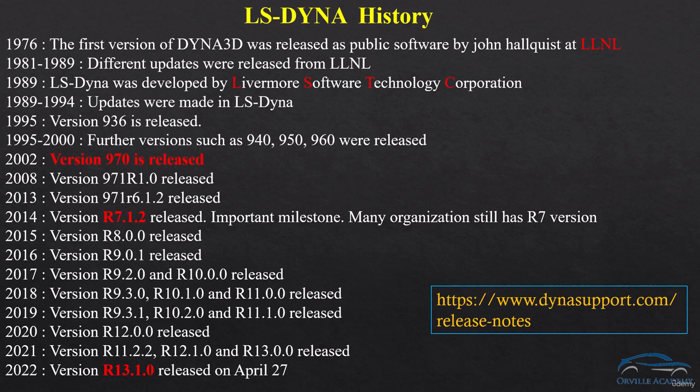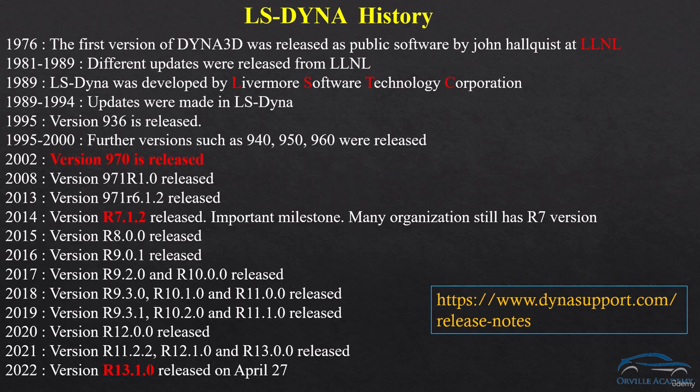After the LS Dyna release in 1989, there were a lot of improvements which were needed. One of the best versions of LS Dyna after its release is version 970. There are still a few organizations which use version 970. After version 970, there were new additions as well as improvements made in the successive years. In the year 2014, LSTC changed the way of naming the releases. So from the year 2014, we have releases starting with the letter R. For example, in the year 2014, another version of LS Dyna was released under the release of R7.1.2.